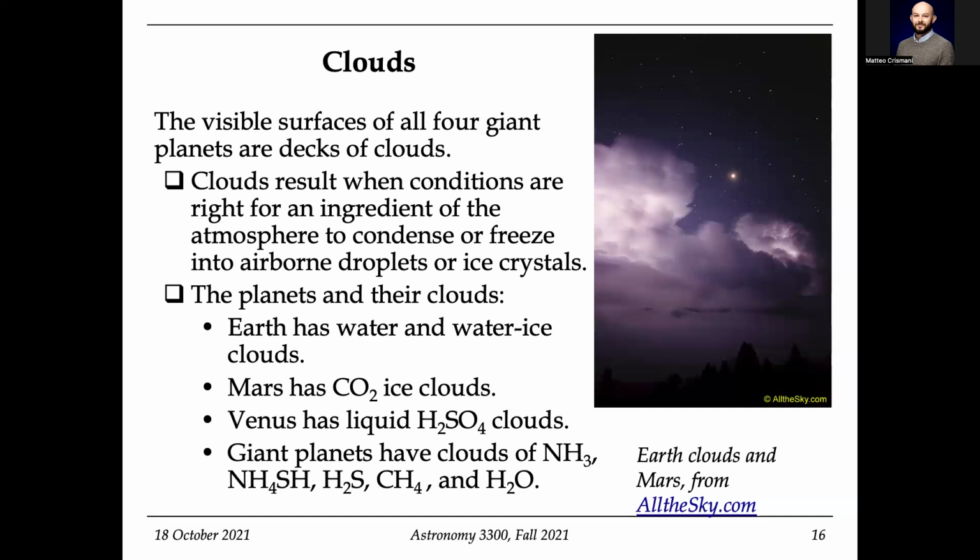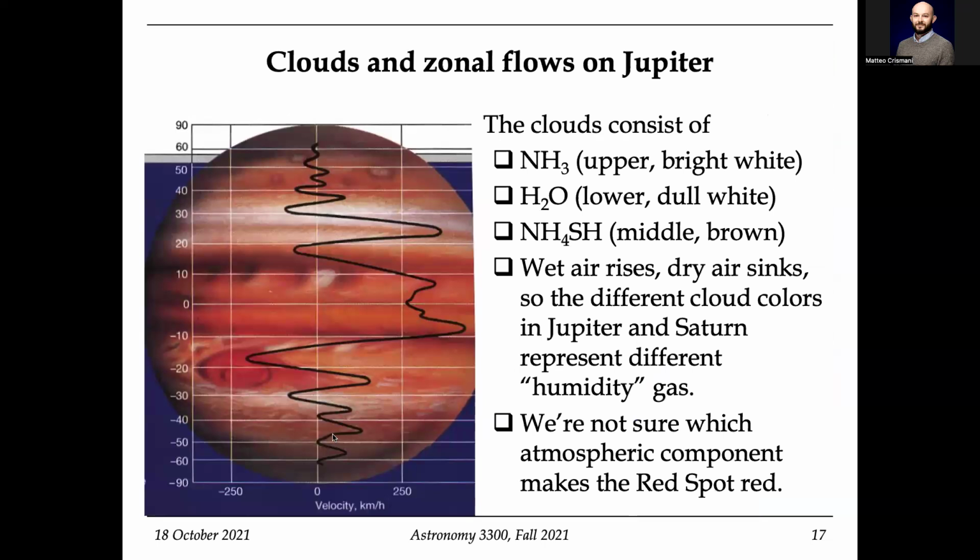Let's have a look at some more pictures of clouds really quickly, and then we'll talk about the science. So on Jupiter, and we'll see this when we go back and look at this more, there are various places on the planet with different colors. And in this image that you see here, this also has different velocities. What that means is that some parts of the atmosphere are going in opposite directions to the others. And you might be saying to yourself, how is that possible, right? The entire thing is spinning, right? Shouldn't it all be rotating together?